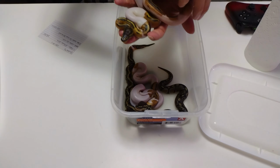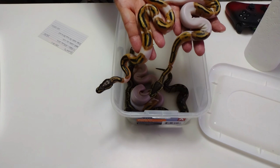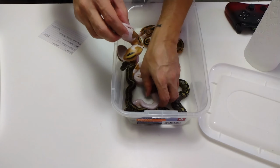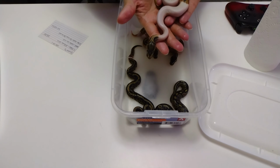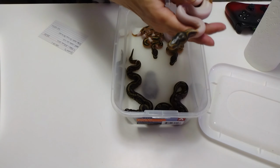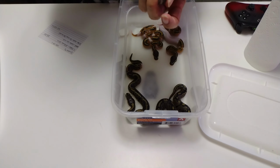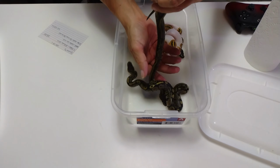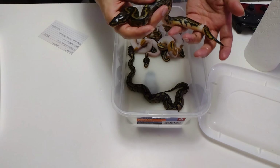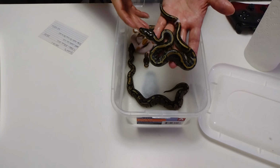That is crazy. This one definitely has Orange Dream. You can see the difference clearly. That's so wild. That is so wild. That crazy head stamp. Like the side of the face. It's awesome. And the pattern on this thing. The leopard is crazy. That's a good line of leopard. I have another leopard that doesn't throw out good leopard babies. And if he does, he just has bad odds. But that's a good looking leopard right there.